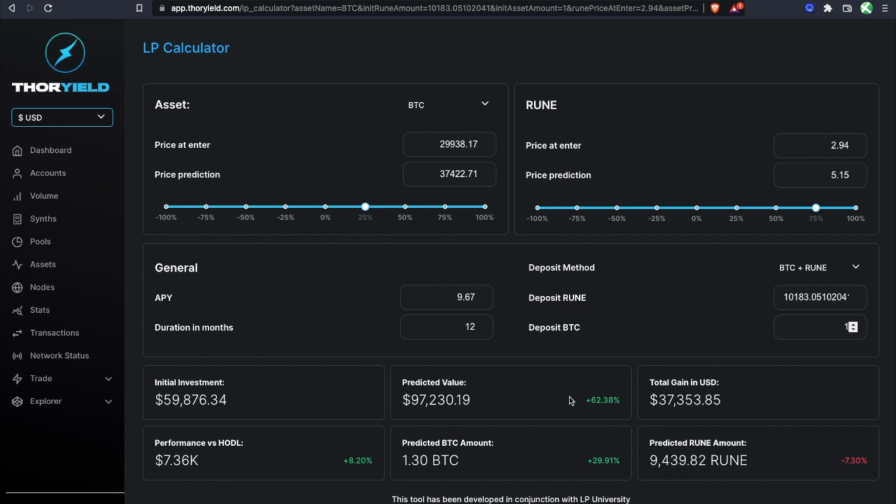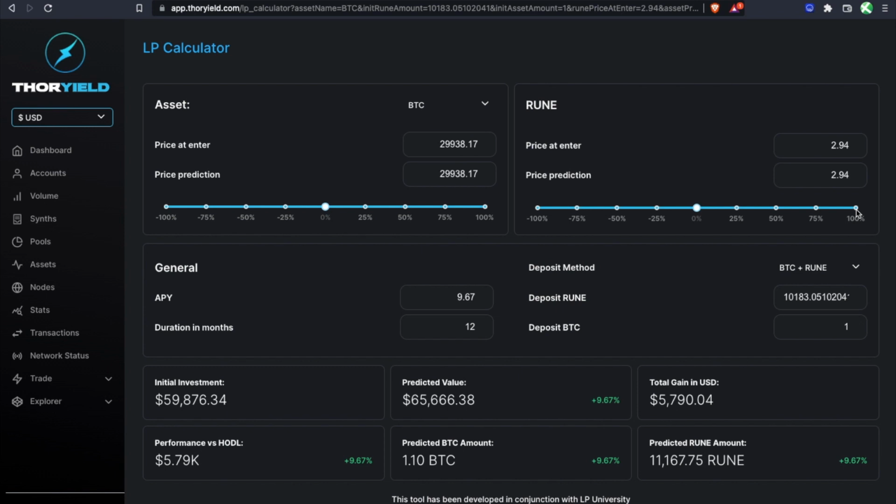So just to change this example a bit so it's a little clearer, let's say that the price just stayed flat for the entire 12 months. Now, this would be as expected. My performance versus HODL is exactly equal to the APY of the pool, which makes sense. I'm not losing anything to rebalancing because I have my prices of the two assets staying exactly flat. You'll notice that performance versus HODL APY will start to go down if the assets perform differently than each other.